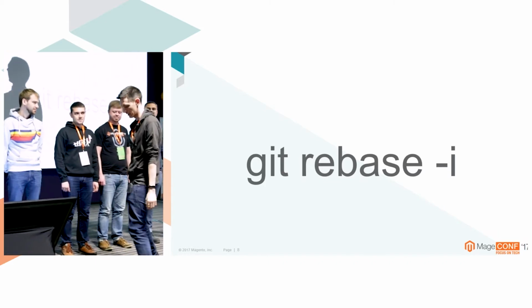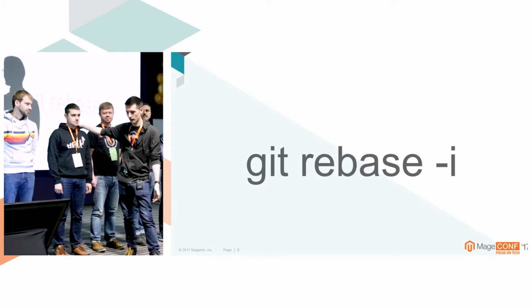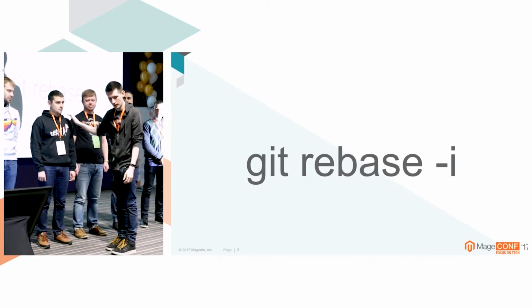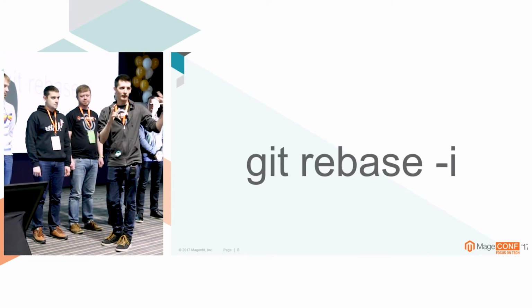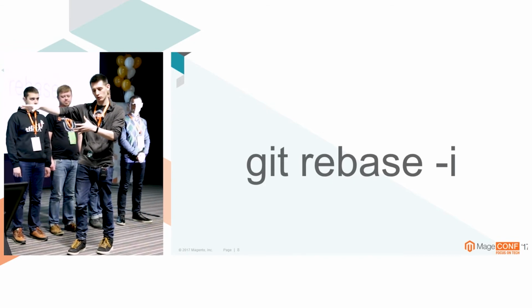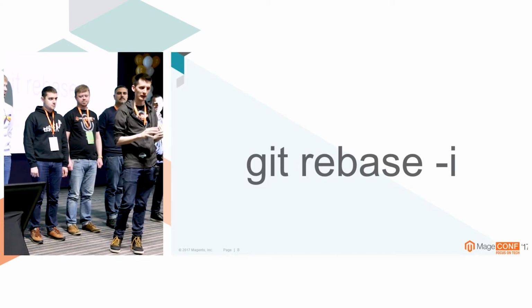And we have a problem here, or at least in my brain, I have a problem, because this point here used to be the head, and this feature thinks that this is the head. And when we merge that in, if this feature is ready and it gets merged into the 2.2, we kind of get an odd-looking merge tree.